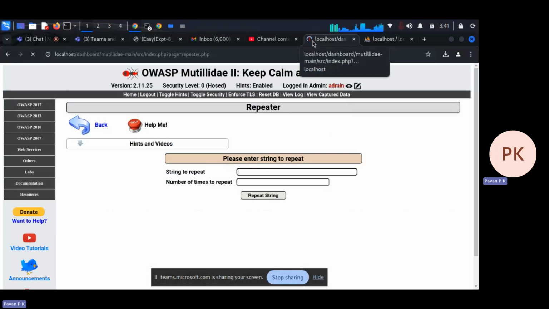Okay, that's it. So this is about the buffer overflow attack, or buffer overflow experiment. See, my browser itself got stuck. It couldn't process the request. Buffer overflow attack.